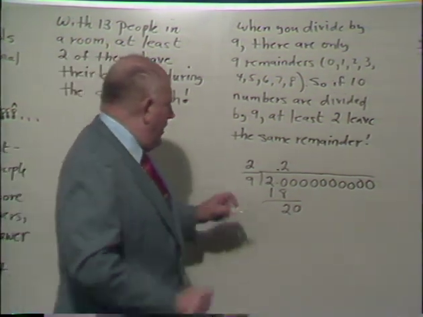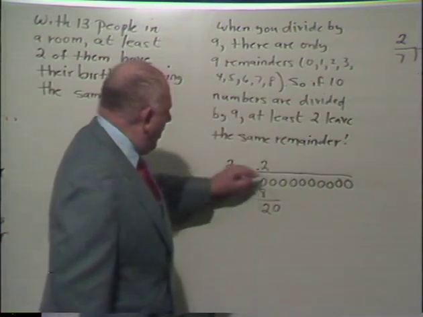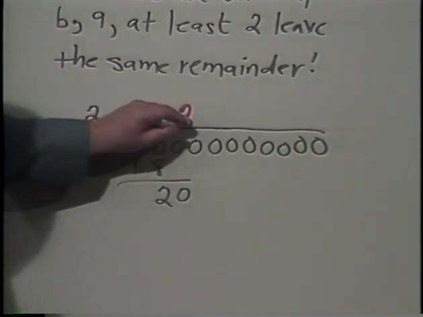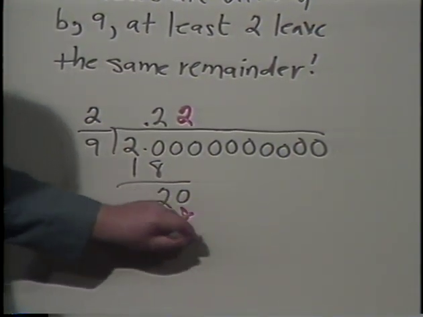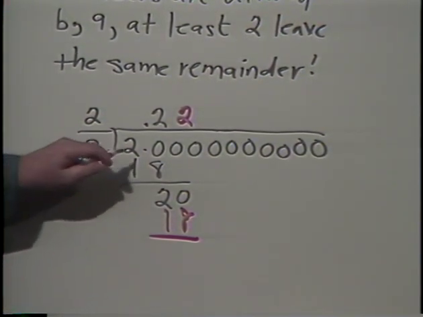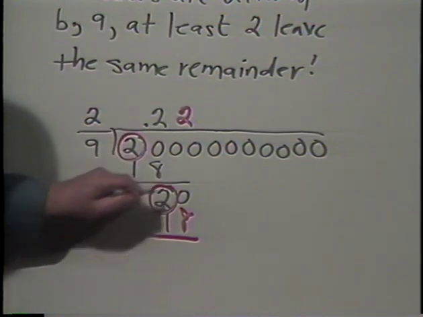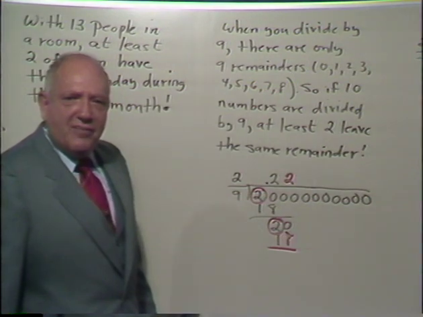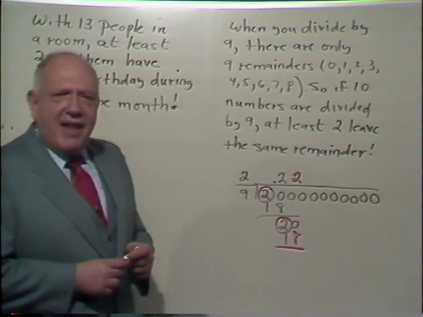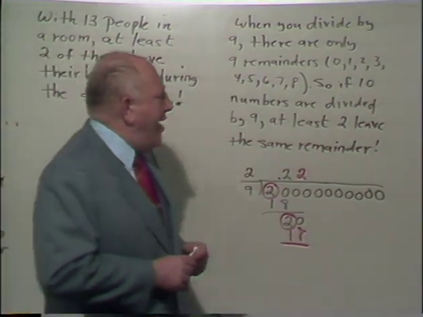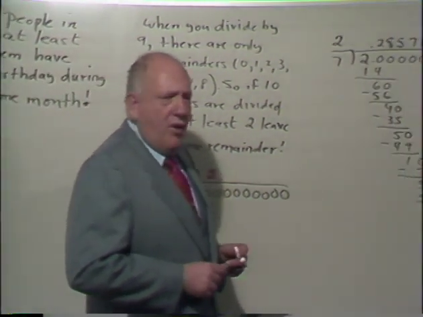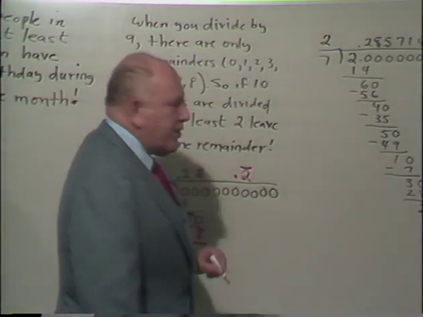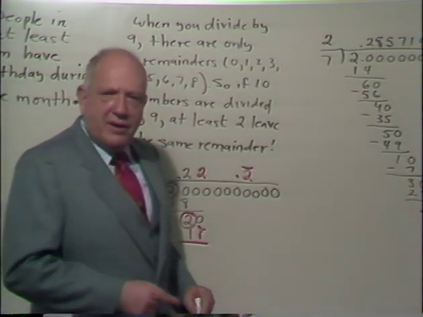Now let's see what happens over here. 9 goes into 20 twice. 2 times 9 is 18. 18 from 20 is 2. 9 goes into 20 2 times. My, wasn't this nice? In this particular problem, I really lucked out. The second remainder I got was the repeat of the first remainder. It happened right away. Sometimes I won't be that lucky. For example, how would we write the answer here? It's a 2 with a bar over it, because the 2 is now going to repeat endlessly.